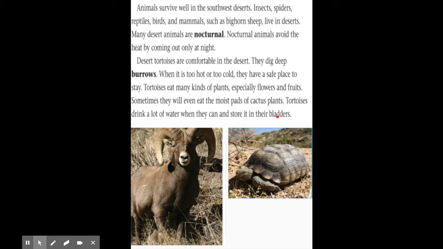We have seen that there are many different animals that can survive in a desert, and they have different adaptations to help them survive in this environment. These adaptations make it easier for animals like tortoises and bighorn sheep to live in a desert.